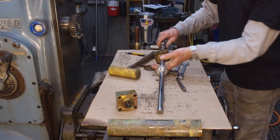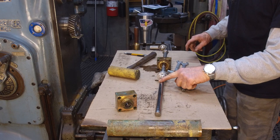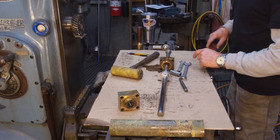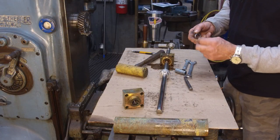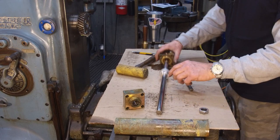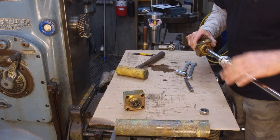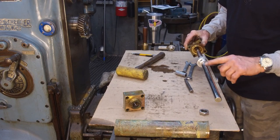All right, so I got this nut here that's a little bit tighter than my grip. So we're going to put this in the three jaw in a little lathe and just put the wrench on here and pull that off. This nut had Loctite underneath, so it was a little tough. But clamping down on the three jaw, we weren't worried about saving this piece, we're replacing this. But I didn't do any damage on here anyway.